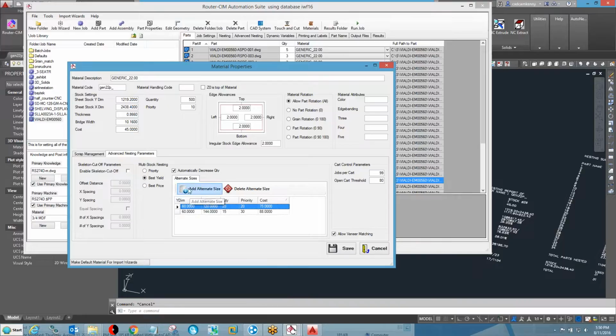And the other program, you could also put these alternate stock sizes in too, and that's by yield or by price. So you could put a price on each sheet. It might come back and say use 2 sheets of 4x8, 1 sheet of 5x10, and 3 sheets of 5x12. Let me explain that. That's also a big deal: alternate sizes.